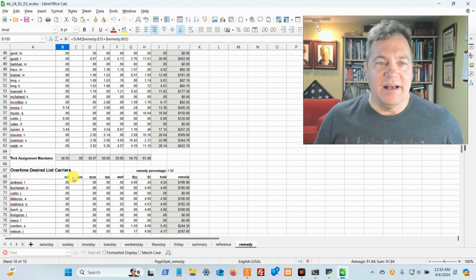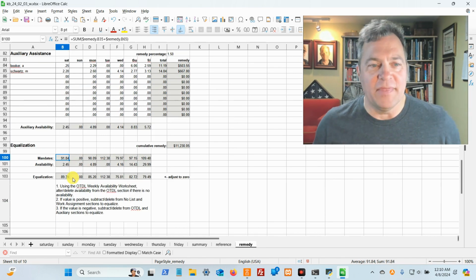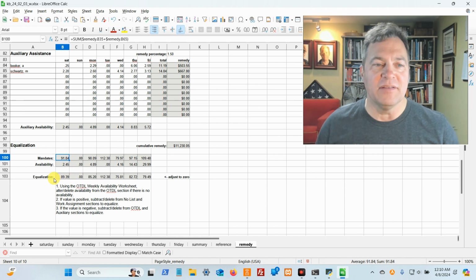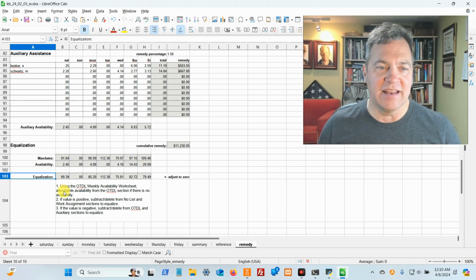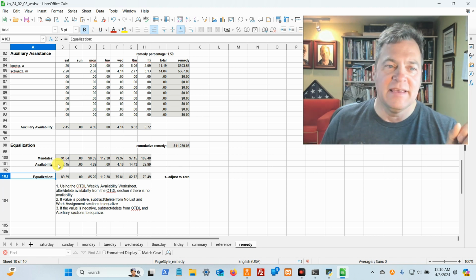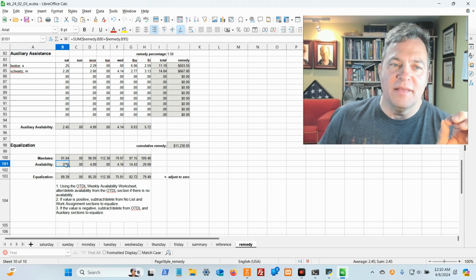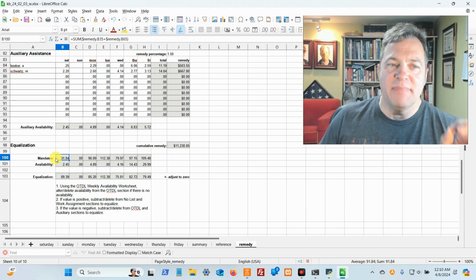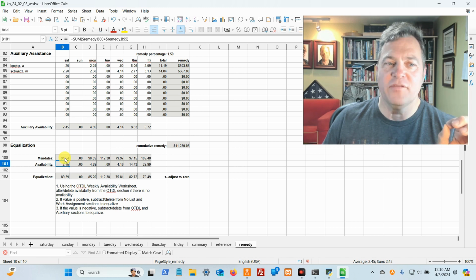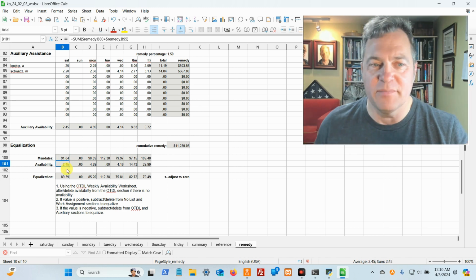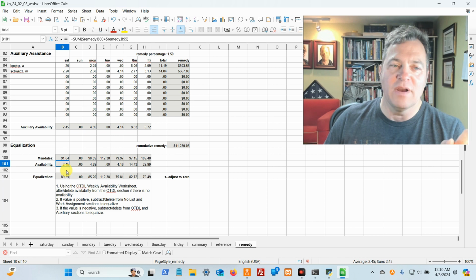So, what you want to do, the correct, now this will show you the equalization, and this kind of gives you a little guide, right? But the gist of this is, you have to adjust whatever the biggest number is to the lowest number, right? And that's going to give you the correct remedy.